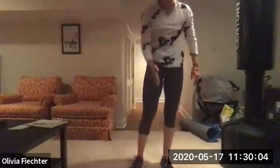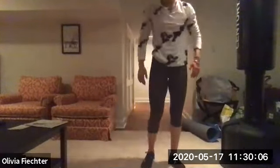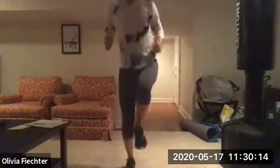All right, we got single leg line jumps. These ones are my favorites. Right leg first. We're going in 5. Pretend like you're jumping over a line. Go. Pick up that foot over the line every time.